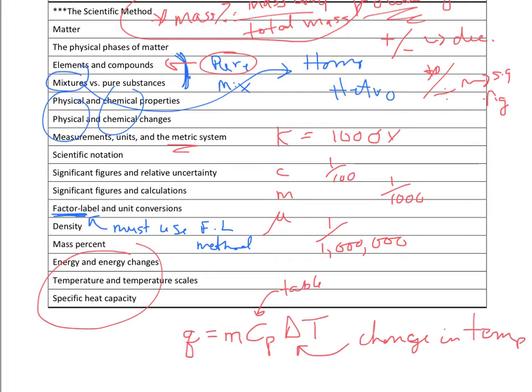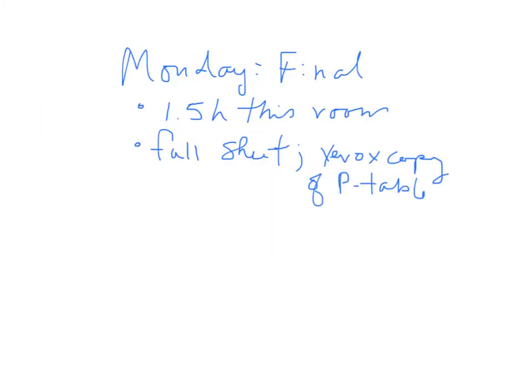Okay, Unit 2? Actually, I told you I was going to look at these and see if anything pops out at me, like they'd be good problems, those last 8 problems. Some of that, like factor label and unit conversion, could be a problem at the end. Actually, even density could be a problem at the end. If you're wondering what the problems would be like at the end, look at the end of all of your unit exams. That's the sort of problem. Remember, those are under doc sharing. Mark it up. I need to do the last test. It's a work of art.